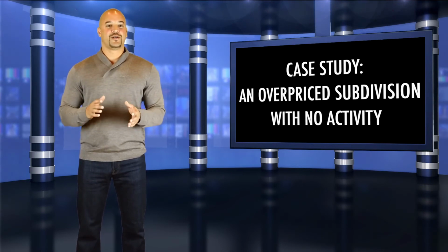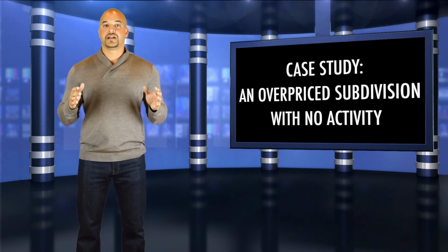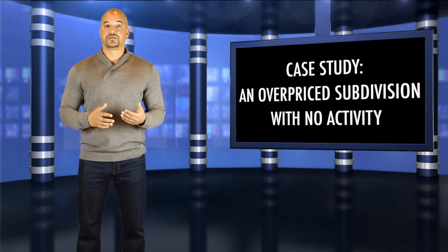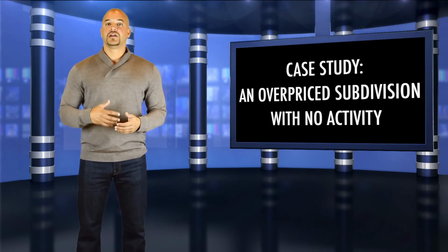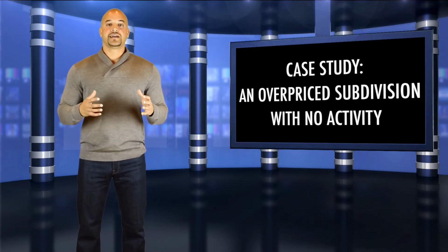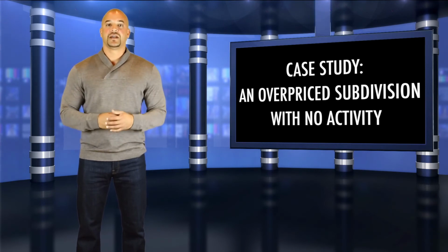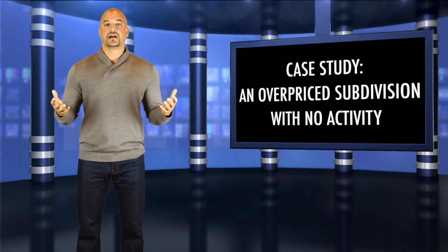Now, one of these 4 homes is a foreclosure in poor condition. The bank is way overpriced at $580,000. But watch what's going to happen. The bank will continuously start decreasing the price on this property until eventually it sells. Eventually, one of these other sellers will become motivated and will start decreasing as well. The rest of the stubborn sellers will get left behind with a lower sales price as a result of poor advice and poor timing. You simply can't have a neighborhood that's this nice with nothing under contract.